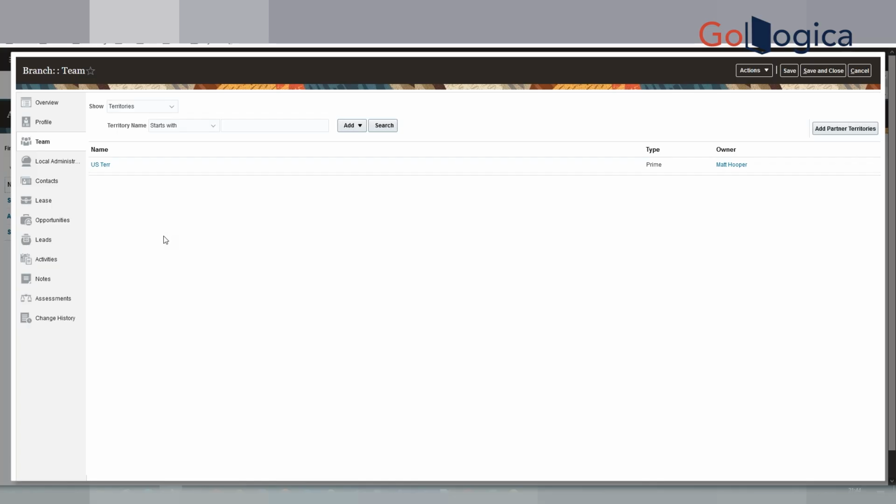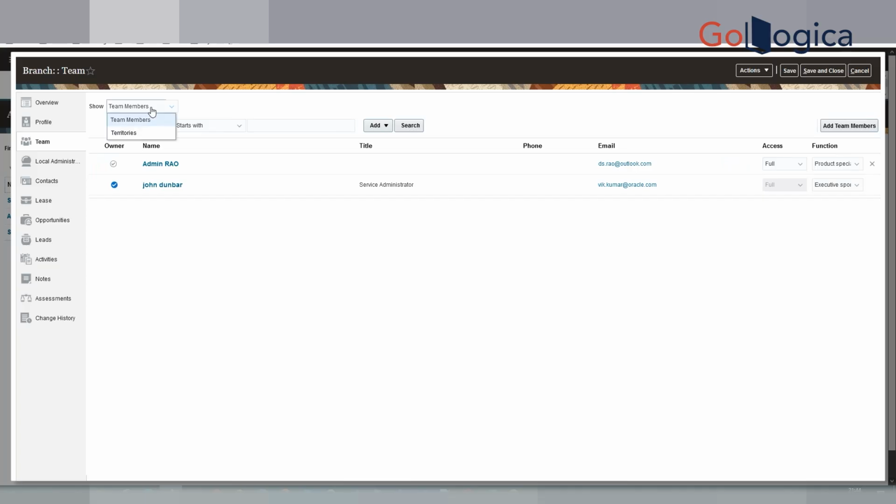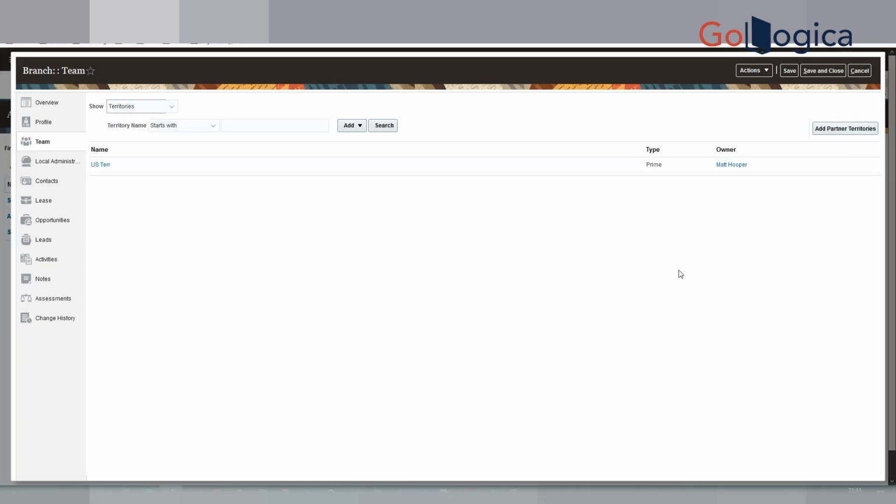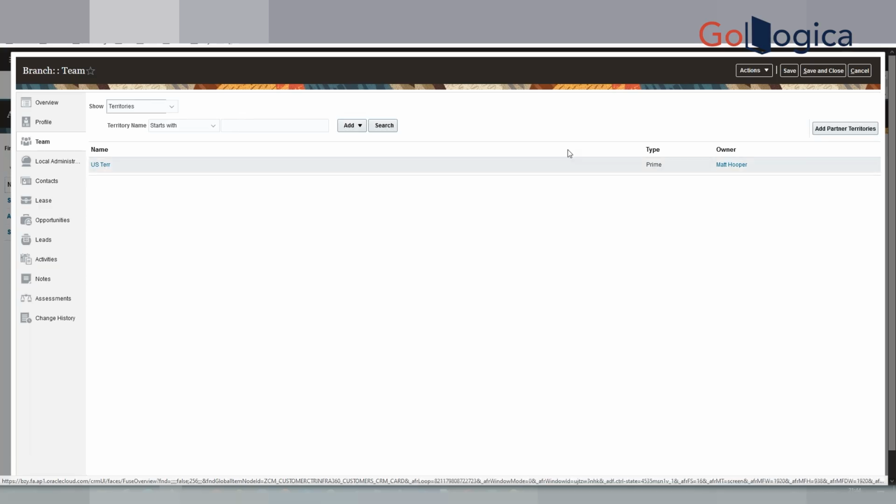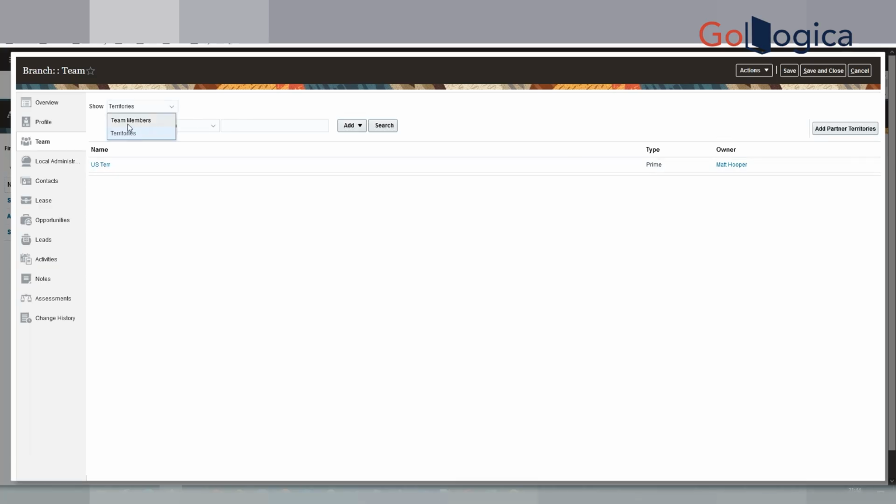Srinivas, you see that with the territories, you will be able to assign team members to the territory for the accounts. I'm not assigning team members here. Team members will be only here. Basically, these team members could be different from the territory team members, which will be there on the territory only. And these members will not sync to these team members.